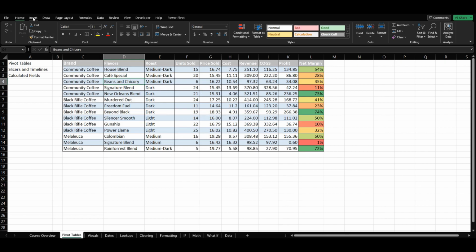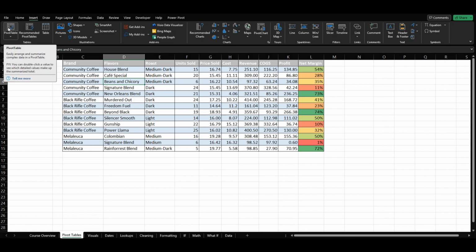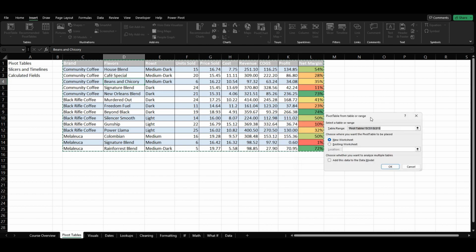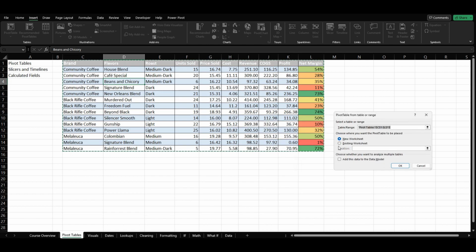We're going to go to Insert, and then there's Pivot Table all the way on the left here. And it says, do you want to go to a new worksheet or an existing worksheet? You can see here the table range is picking up our entire data range that we have up here. We move our text box over, and then we can either choose to use a new worksheet or an existing worksheet, and I'll just choose the existing worksheet. Normally I'll pick the new worksheet, but we're going to just do it in here.